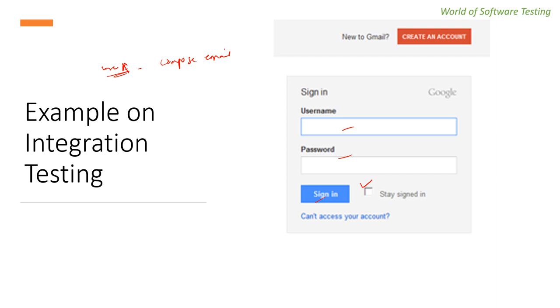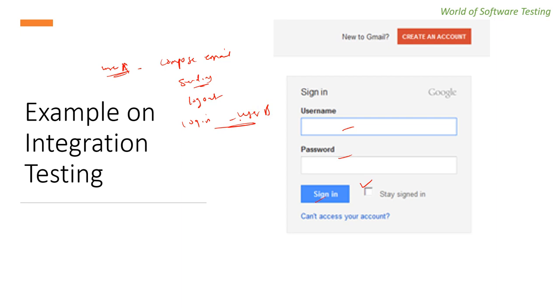So you must be aware of this functionality. Whenever you are closing any mail without sending it, it must be saved in the draft box. Then again open the draft and enter the email ID of user B, and then click on send and log out from Gmail. So here what we are doing is sending the email, and then logging out and then logging in with user B.